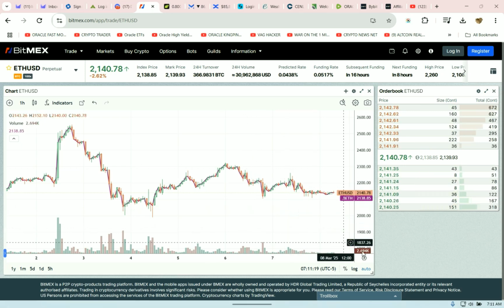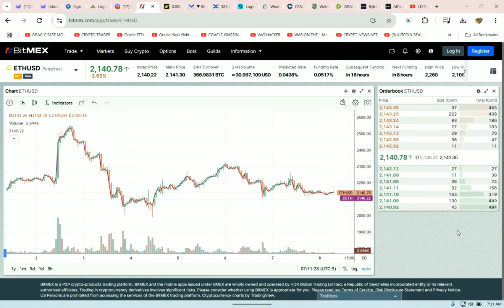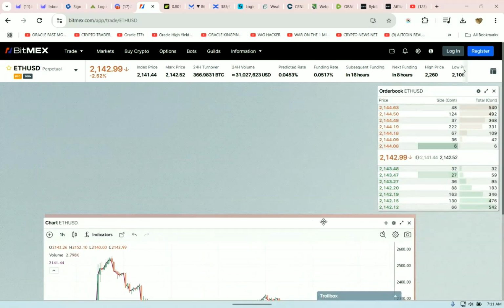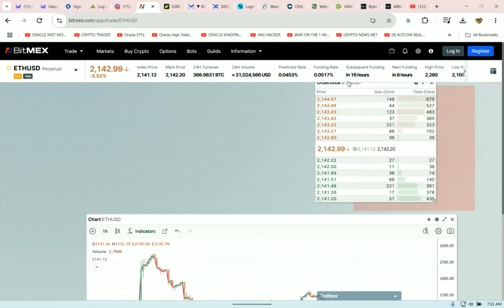Let's get back here. So what have we accomplished so far? We got rid of unnecessary things. We went up here and went to light classic. Now we're going to grab these corners. You can move these corners, right? So we want to pull this down underneath this thing. Now this is the magic. The Christmas tree. You ready?